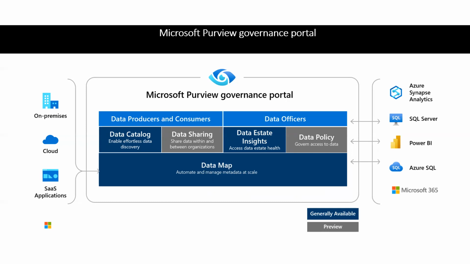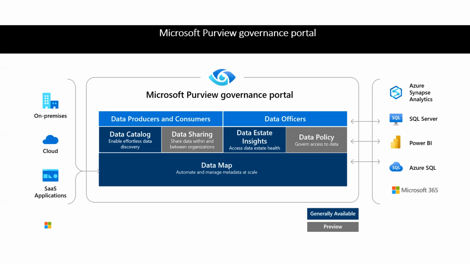So let's talk about data map. Data map makes our data meaningful by graphing our data assets and their relationships across our data estate. And also data map is used to discover data and manage access to that data. And let's talk about data catalog. Data catalog finds trusted data sources by browsing and searching our data assets. So this data catalog aligns our assets with friendly business terms and data classification to identify data sources.